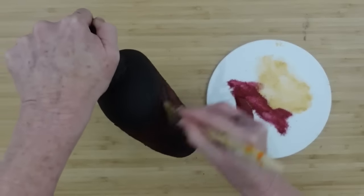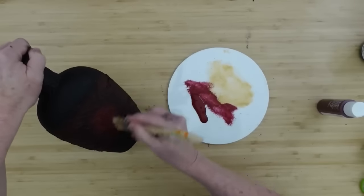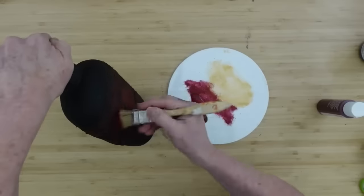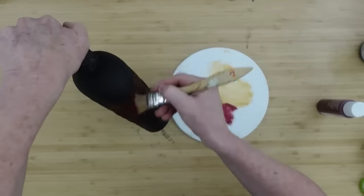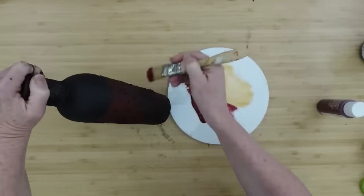But if you've ever watched me craft, you know good and well, I start off in one direction and I get lost in the project. Intuition drives me in another direction. And so I just take that road and I'm usually pretty darn satisfied with it. So I'm not gonna give up at this point.